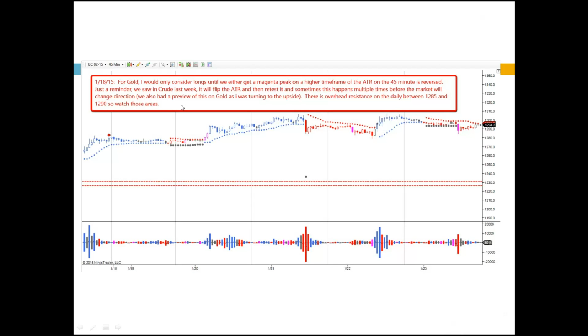So watch those areas. Again, here is your diamond, okay? And as it comes back to this ATR, you do get volume divergence. Your volume is declining on the seller side. Then it comes down, barely flips the ATR here, forms a line of congestion dots, goes back up, makes new highs.